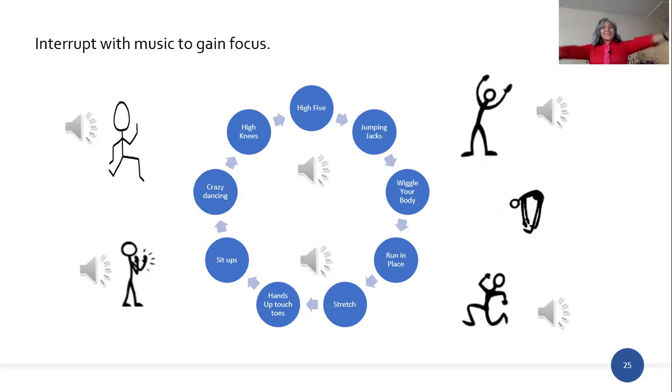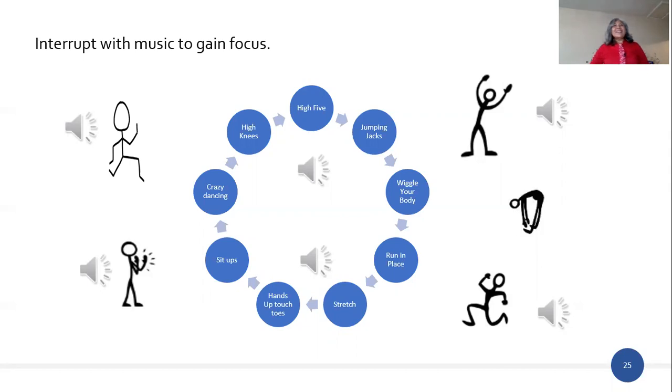Okay, so I hope you participate. I'm going to ask you to stand up. And I'm going to ask you to put one foot in front of the other. And we're going to do 10 with one leg. Okay, we're going to run in place. 1, 2, 3, 4, 5, 6, 7, 8, 9, 10. Okay, switch legs. And we're going to do the other side. 1, 2, 3, 4, 5, 6, 7, 8, 9, 10. Okay, good.